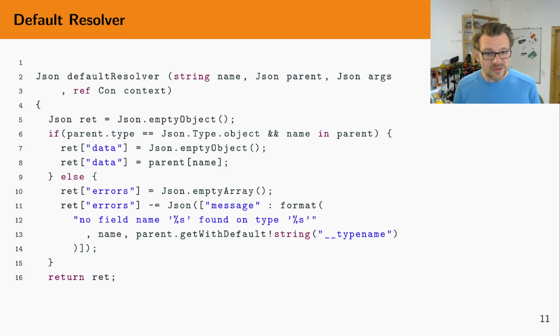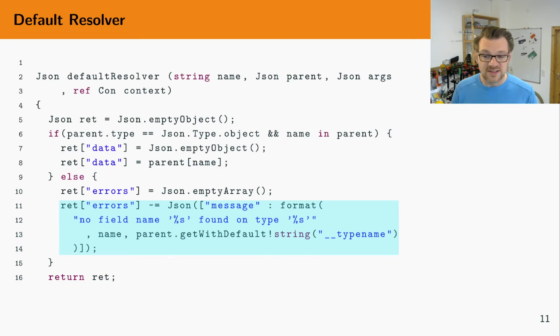If that is not the case, so if there is no property or member in parent that is called name, we have to construct an error because then the user tried to query for a value that was not in the type. And we do that by a member called errors. And errors is a member of the returned JSON that is an array. And each of those array elements can have 2 members, message and path. And path we're going to ignore because by default it's probably going to be the call stack of where the error happened in the query. But here the message is basically just saying no field by name found in type.